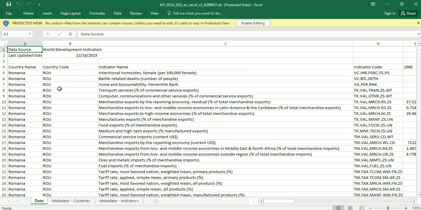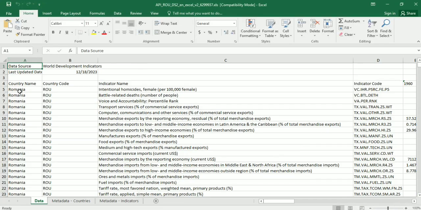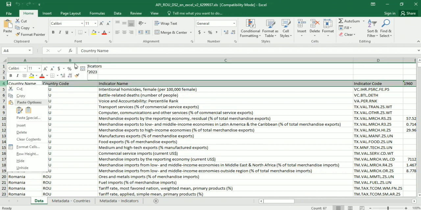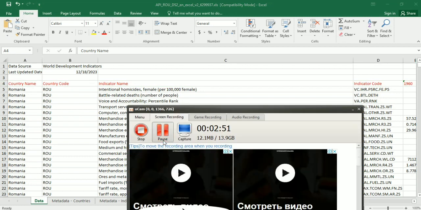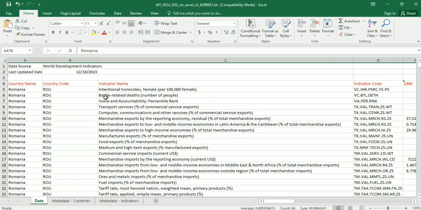And now I'm going to choose the categories that I want for my data research. So I will color them in red. So here I have chosen my indicators, variables from here.